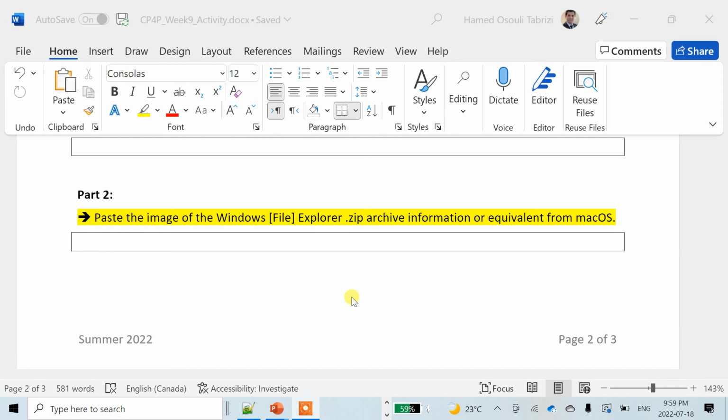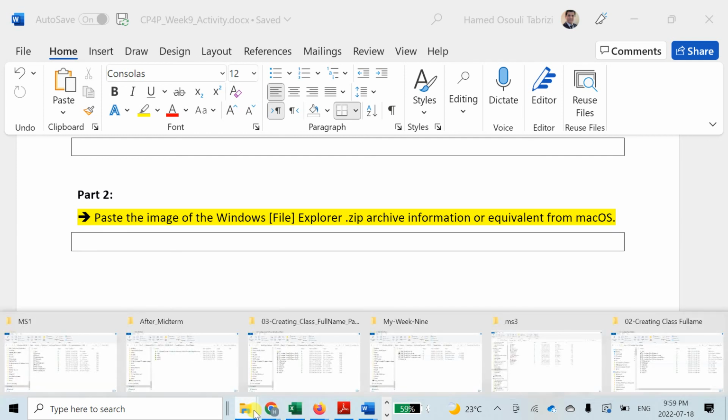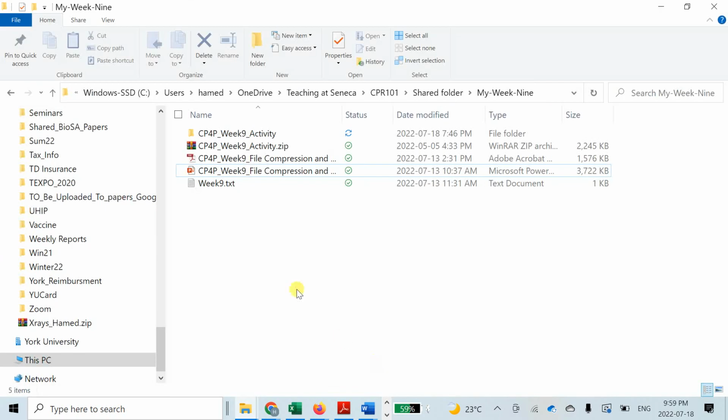For part two, the question is about how much resizing can be done using a zip. So what we do is, you see my folder for activity 9, and I have zipped all these files.